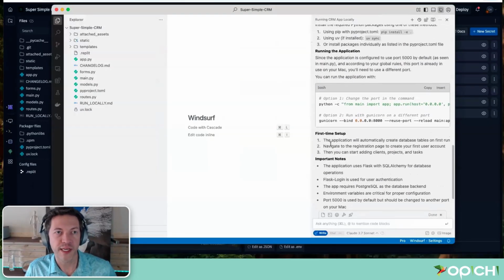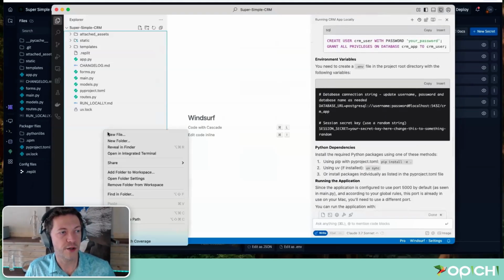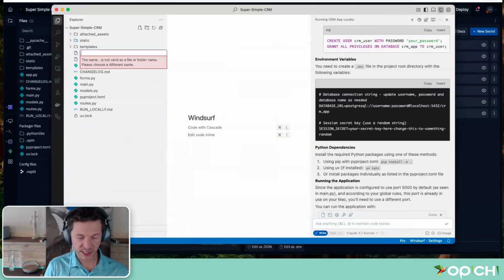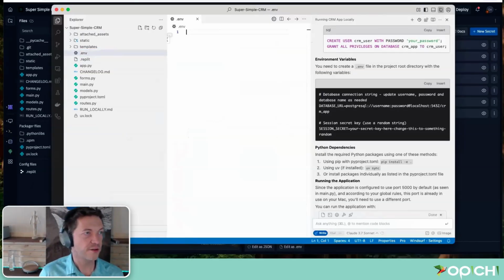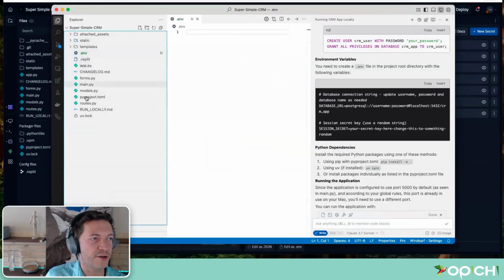What we're going to do is create our env file. It said we're going to put it in the root. So you're just going to right click over here. Everybody can see my Windsurf screen, correct? Cool. Tell it new file and just .env right there. Now I notice that there is not a gitignore file here. And this env file is as bold as everything else here in the list.